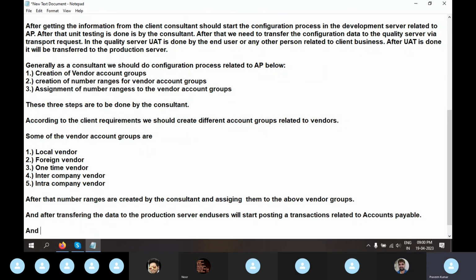And based on these account groups, the master data management team or end users create different vendor reconciliation accounts.